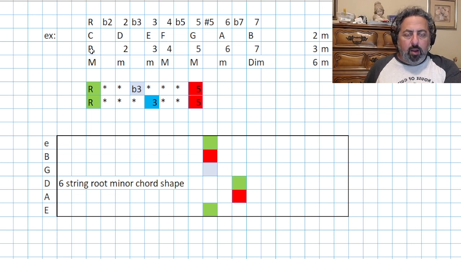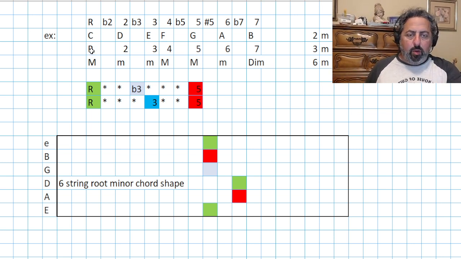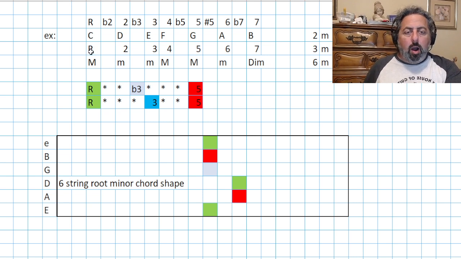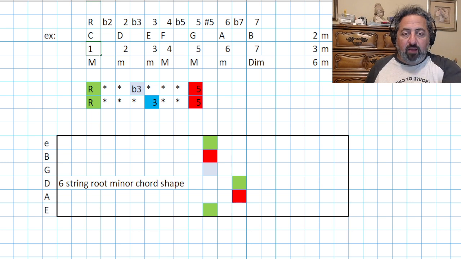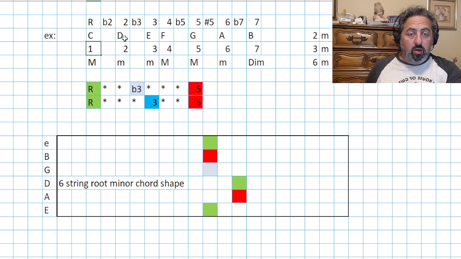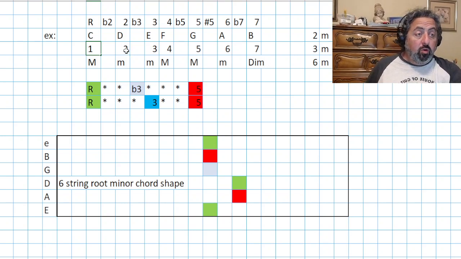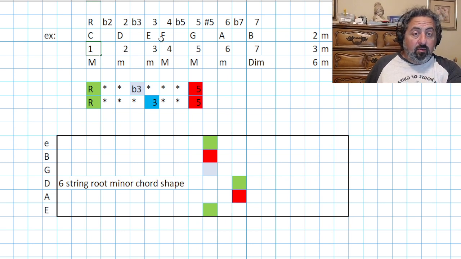But okay, so I know all that. That is basically what I'm trying to say. The next thing I know is the order of my notes, which is the C would be the 1. I actually could have put that there. It's the root, but we've got root up here, so maybe this would have been better served as saying that the number 1 chord is the C. So then the number 2 chord, the D note, is the second note of the scale. So it gets the number 2, which is where this 2 chord comes from. So the third note of the scale is E. It's the third note of the scale.